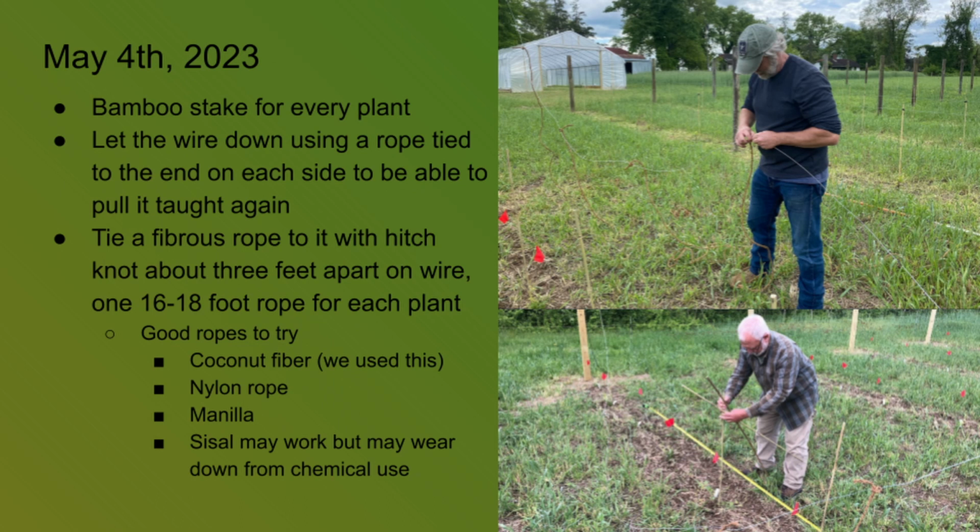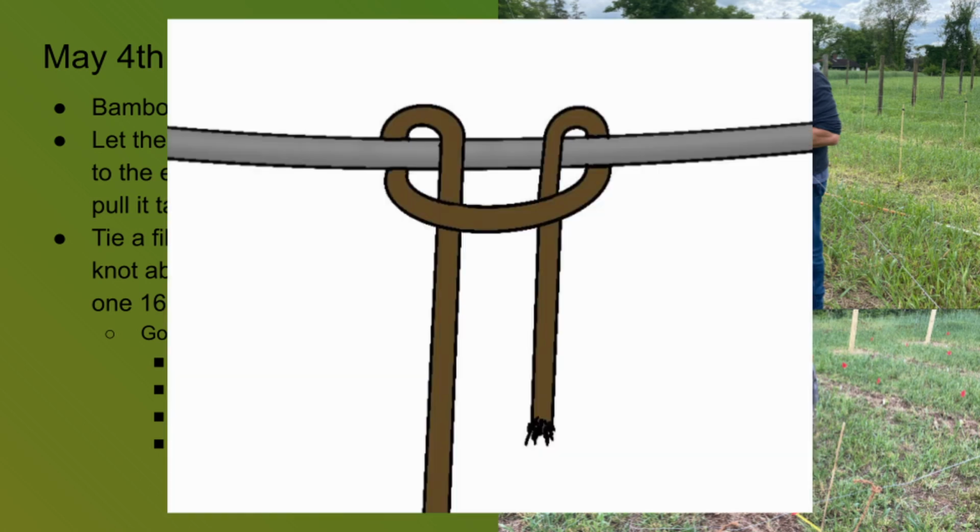At the base of each plant, we put a bamboo stake. Letting the wire down to do this, we tied 8 16 to 18-foot coconut fiber ropes about 3 feet apart on each wire before tightening the wire once again. We used a hitch knot to ensure the rope would stay on the wire with the weight of the hops. This is a diagram of a hitch knot.